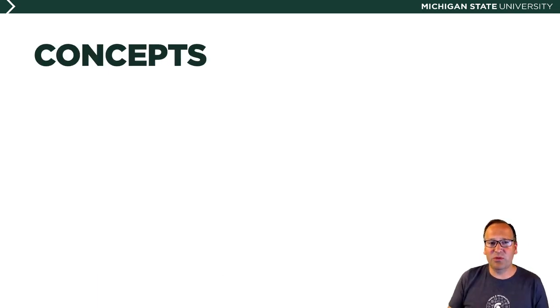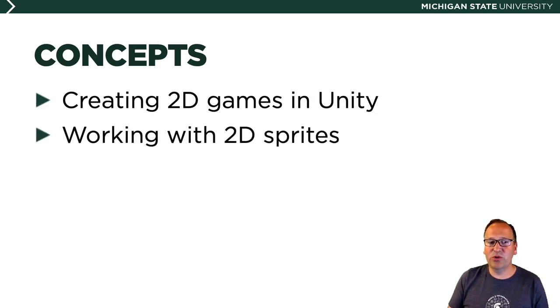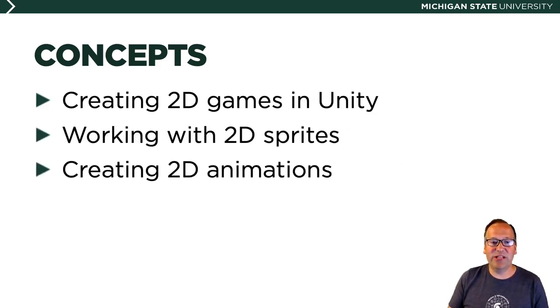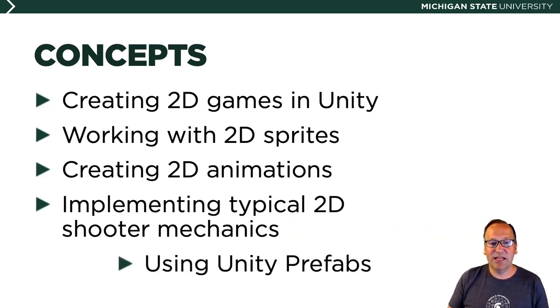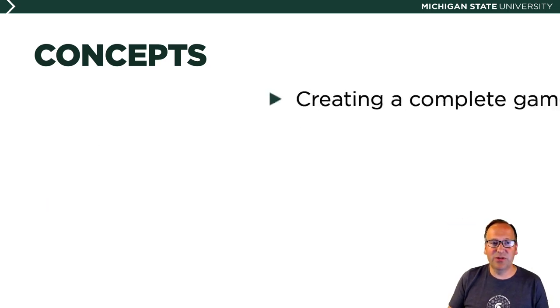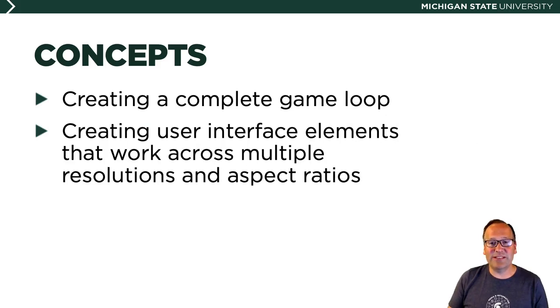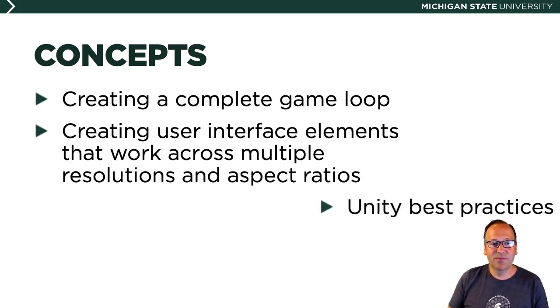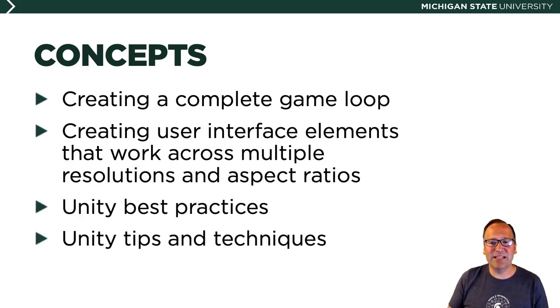The concepts we will learn include creating 2D games in Unity, working with 2D sprites, creating 2D animations, implementing typical 2D shooter mechanics, and using Unity prefabs. Other concepts include creating a complete game loop, creating user interface elements that work across multiple resolutions and aspect ratios, Unity best practices, as well as Unity tips and techniques to help with your game development workflow.